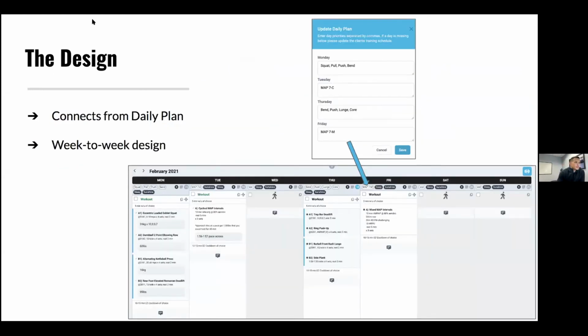All right, so the design itself. We're going from the planning phase to actually going pen to paper, or fingers to keyboards, and actually designing training programs. As we develop a short-term plan, we don't want to have to go back there unless there's something that we need to edit. So that short-term plan is developed, and just like a lot of us have been used to for the past few years, now we want that thing to show up in our calendar so we know what we're doing on a week-to-week basis.